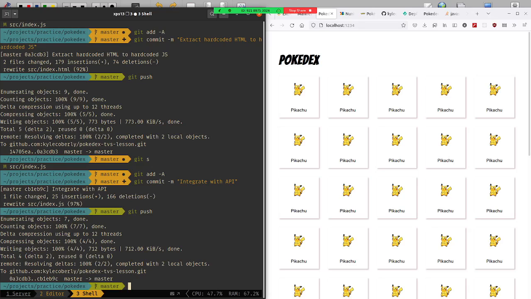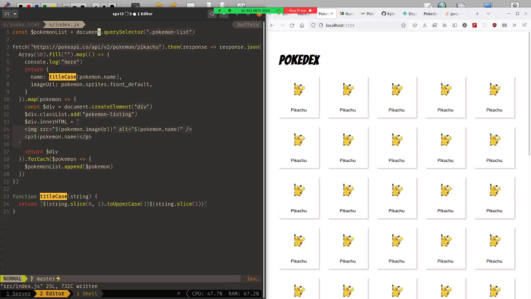Maybe back when I had that hard-coded list of Pokemon, I start the tests around then and assert that 50 things show up on the page, so that rather than refreshing the browser and seeing the stuff there, the testing framework is giving me that feedback. And a good example of an inner loop is I might have written a unit test for that title case function.